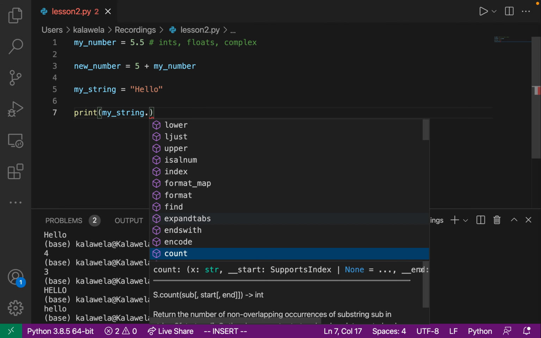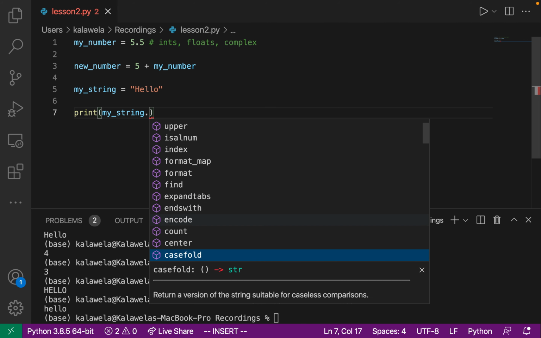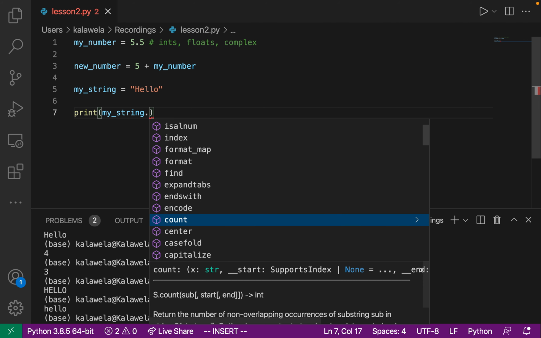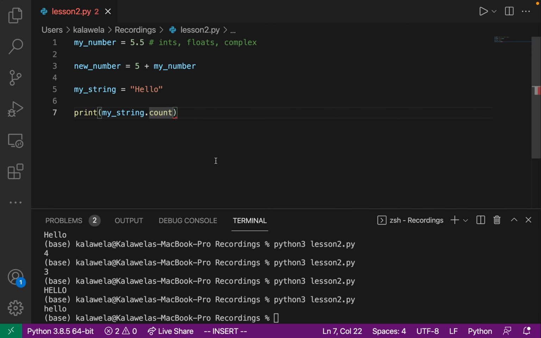You can keep going. Count gives you a count of certain things in the string. So if I did count, then I wrote L, then I ran this, it would tell me there's two L's in hello, and we already know that, but it might be useful in case you have certain situations, right?